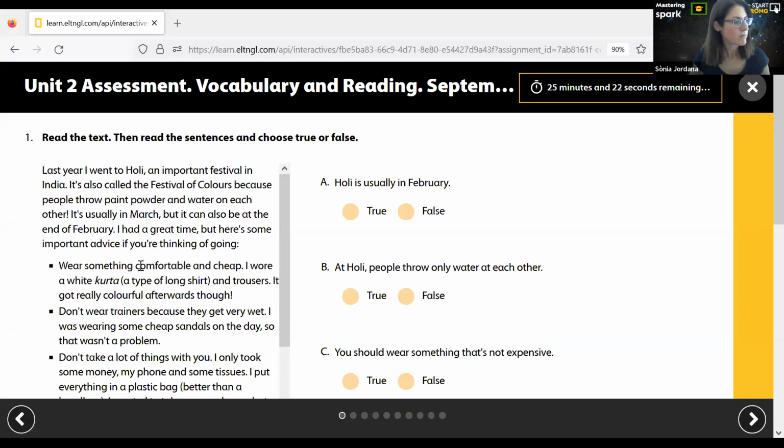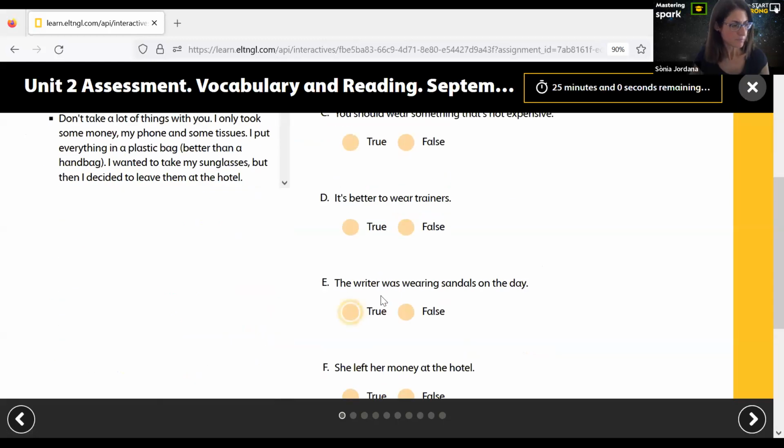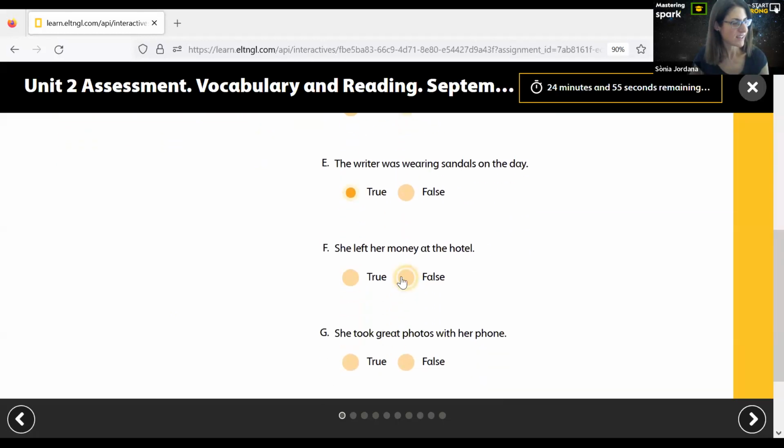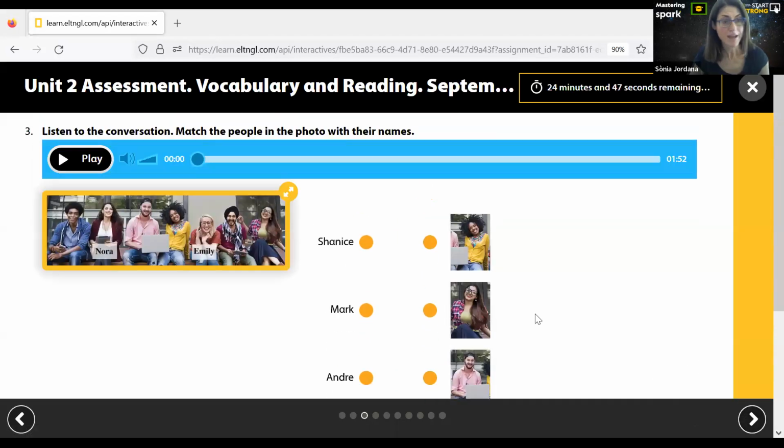Whenever there are reading passages associated to questions, this is how they will be displayed. Also at the bottom there is a progress bar, which gives them an idea of how far in the test they are, or how much they have completed, and then they can flick through the test items by clicking on the arrows on the left or on the right. I'm just going to do this at random. Ideally not what my students should be doing, but this will give you an idea of how I can navigate through the test. When I click on those questions and I navigate to the next one, I'm never going to see the answers, obviously, because this is a test.